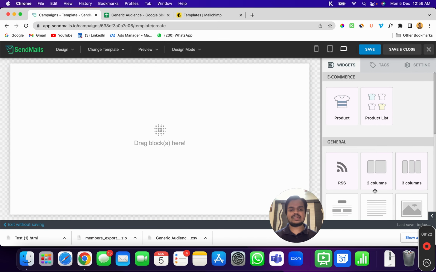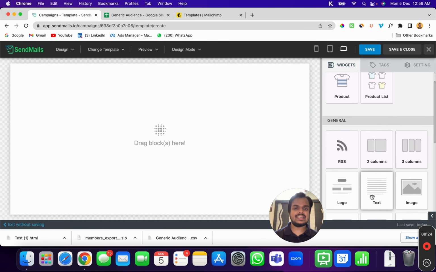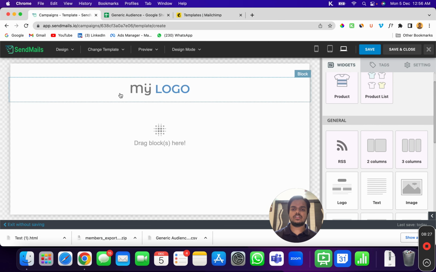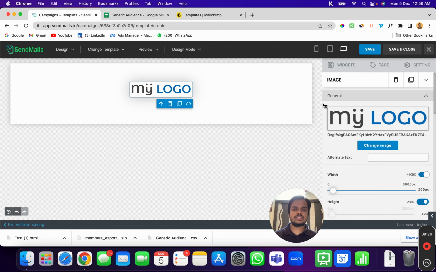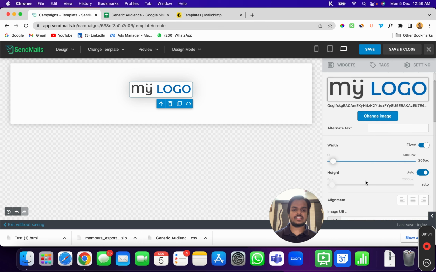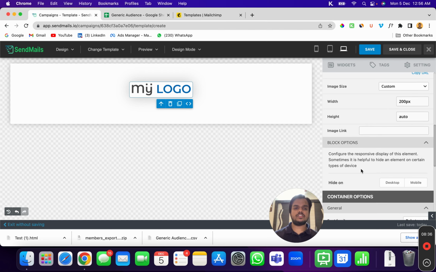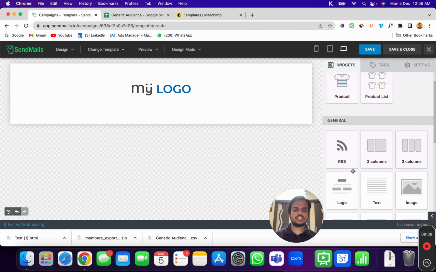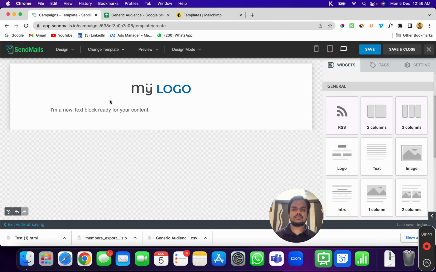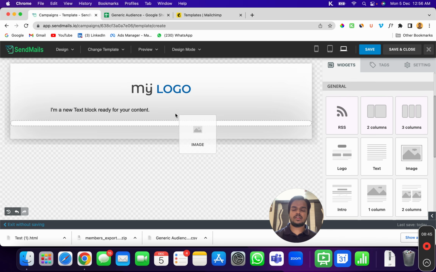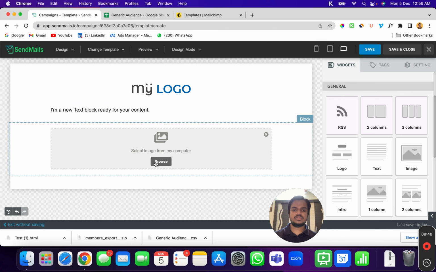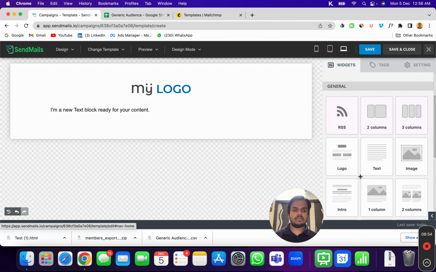and using a drag and drop system, you can easily create your email campaign. So I will import a logo. I want to customize that. I can change the image from here. I can change my width, height, padding, image URL, and whatever I want from here. Now I'll go to a widget once again. I'll copy the text, put it over here, copy the image, put it over here. Now I can choose any image I want from my desktop, but for now I'm just going to delete that and I'm going to add more widgets.